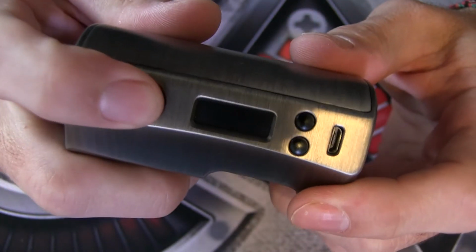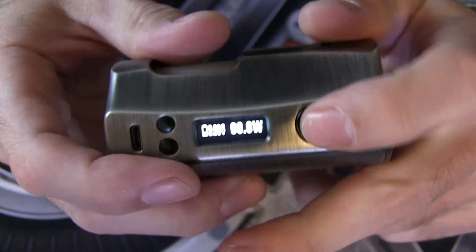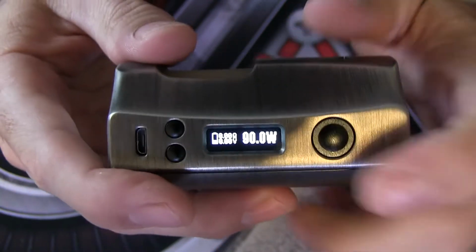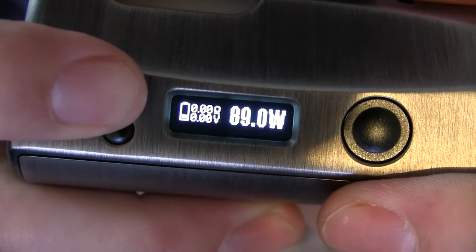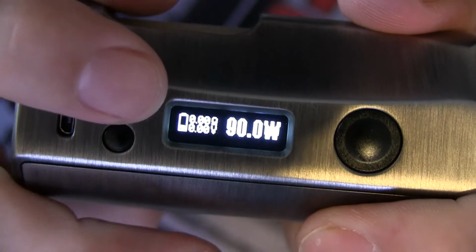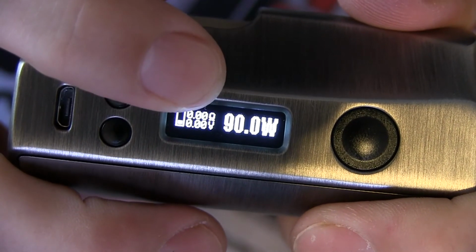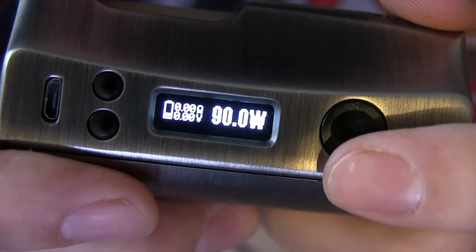5 clicks turns the mod on. Let me just get this screen in the right orientation. So there's your screen, up, down button, 1 watt increments. You've got your battery level indicator, your resistance, your applied voltage, and what you're running in, which is wattage.